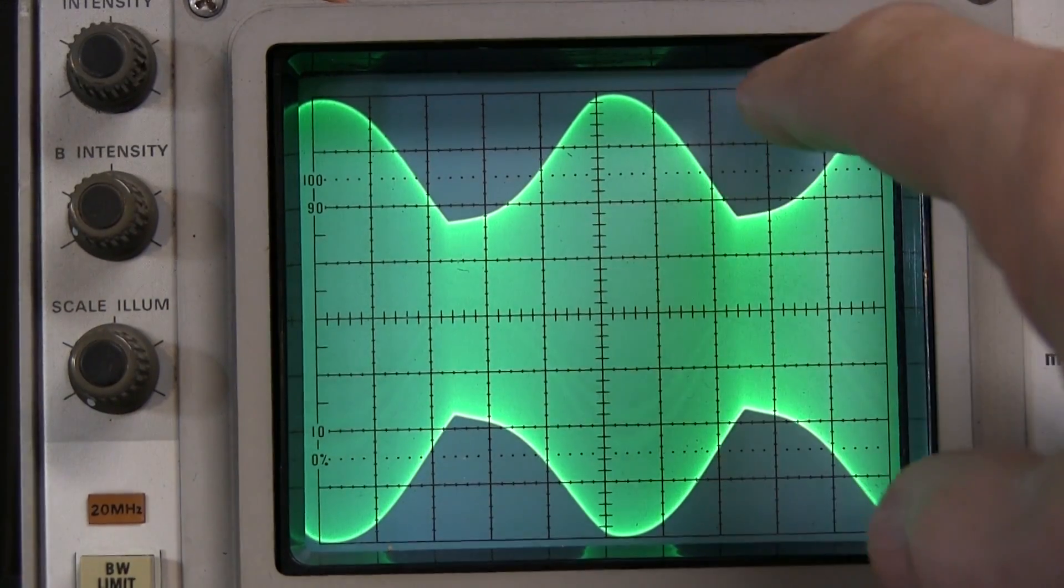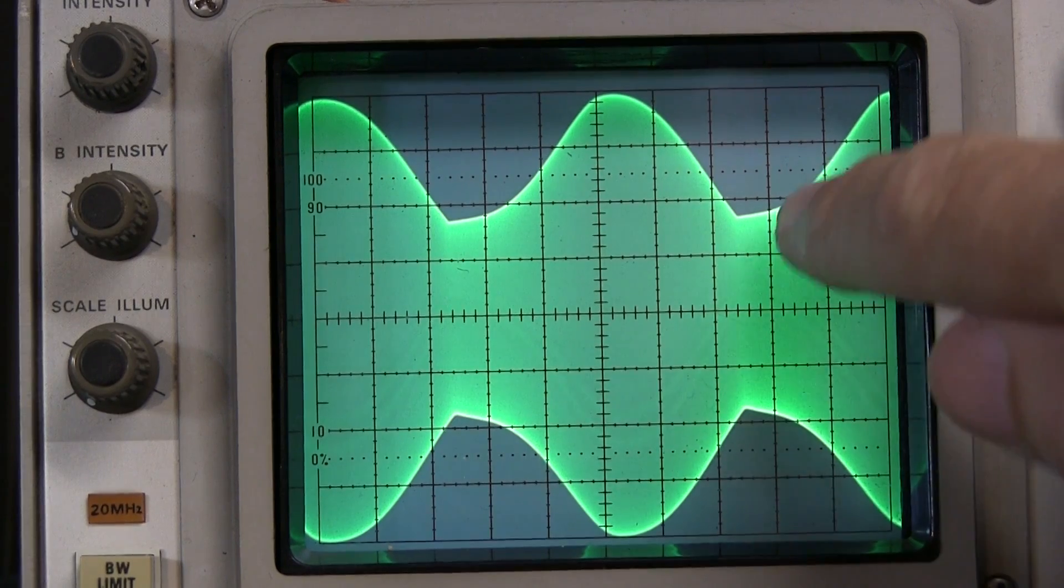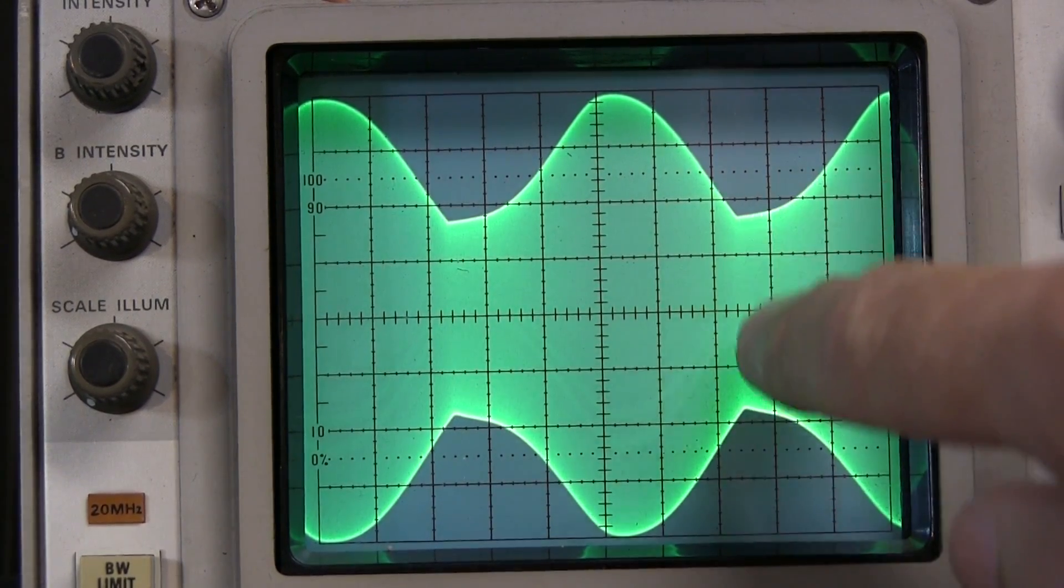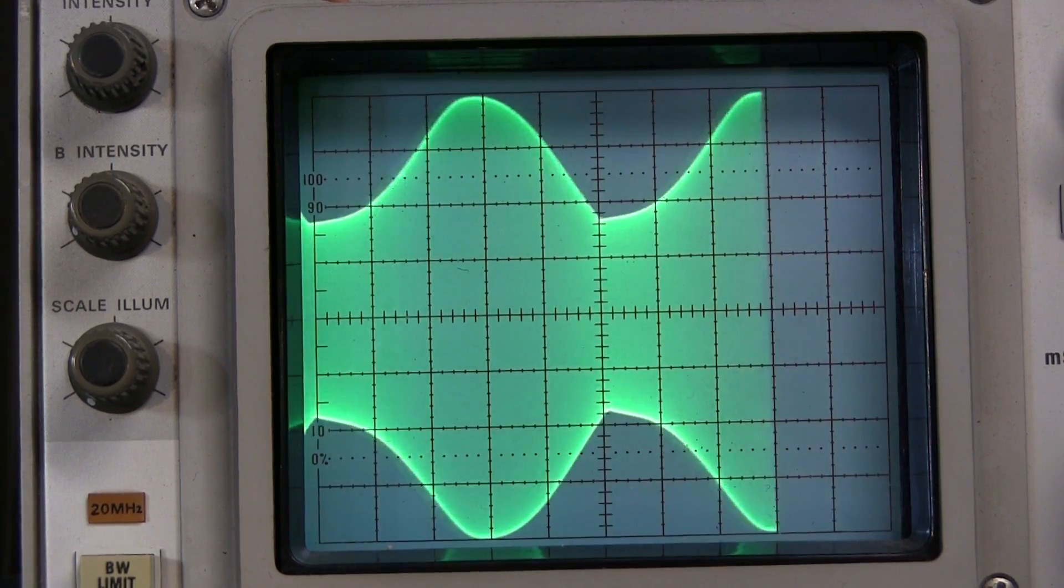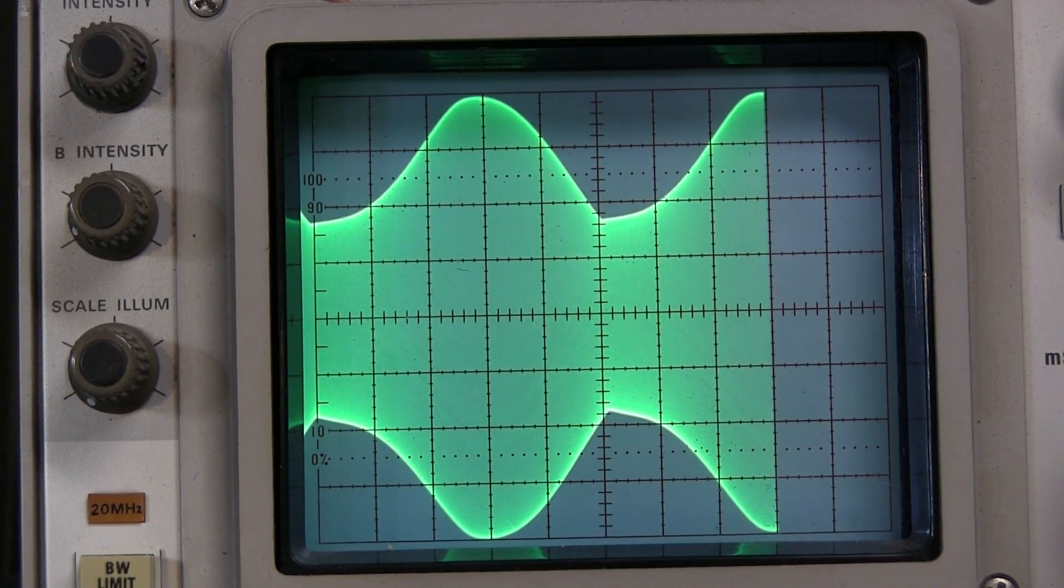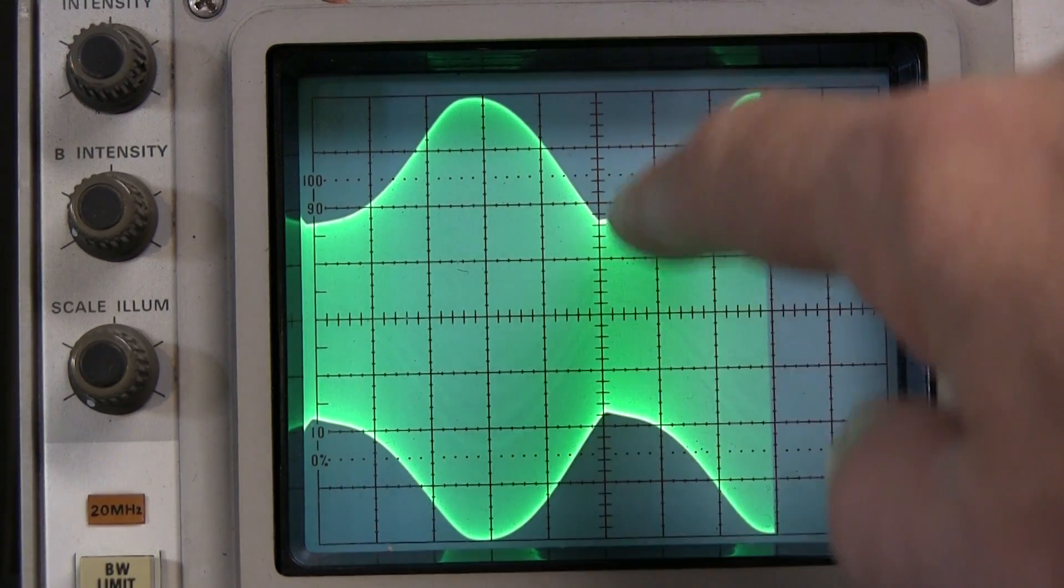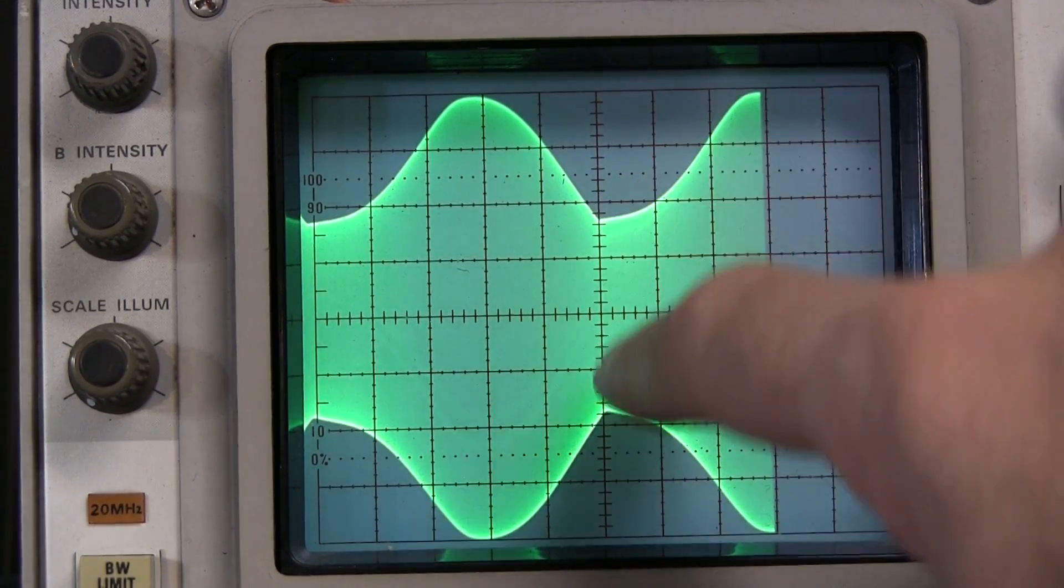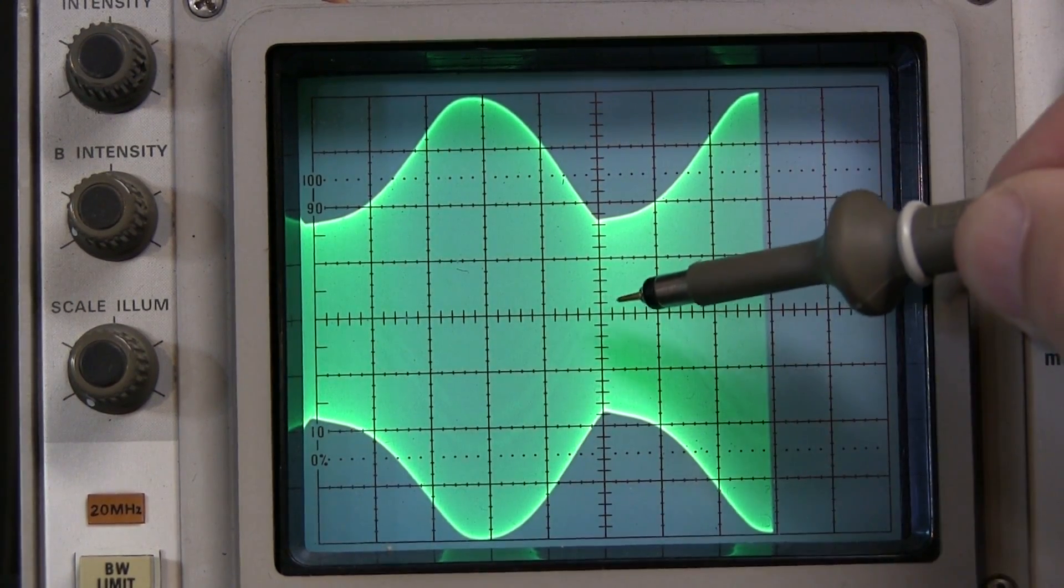All right, so I've got my full eight divisions for the peaks. All we need to do now is to look at the number of divisions that we're using for trough to trough here. And it might be easier to actually adjust the horizontal position to put the trough position right at the center of the screen so I can count divisions on this center axis where the minor divisions are all indicated in the heavier dash.